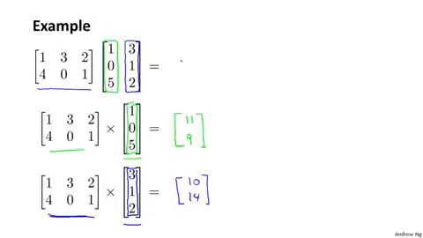Then I'm just going to take these two results and put them together, and that'll be my answer. The outcome of this product is going to be a 2 by 2 matrix, and the way I fill in this matrix is by taking my elements 11, 9 and plugging them here, and taking 10, 14 and plugging them into the second column. That was the mechanics of how to multiply a matrix by another matrix. You basically look at the second matrix one column at a time, and then you assemble the answers.